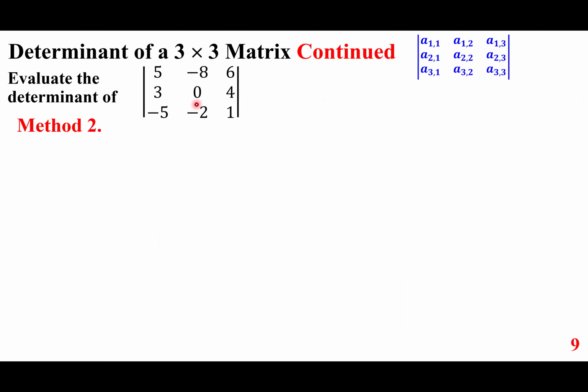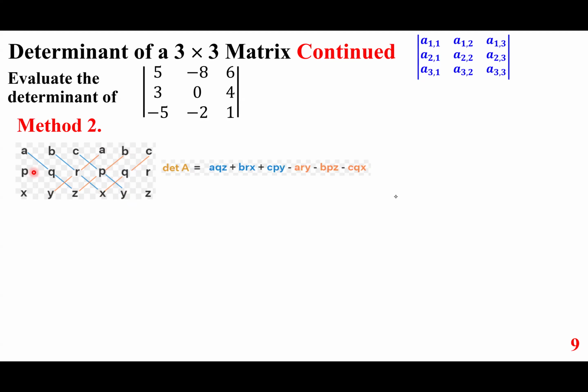So we are repeating the same question. Here's the second method. You put another matrix next to it. So in general, you put two of them next to each other. You start from the very first entry, you go diagonally, multiply, and add them up. Then you start from here, the first one, you go diagonally, multiply, add them up, and subtract the red ones from the blue ones. Okay?